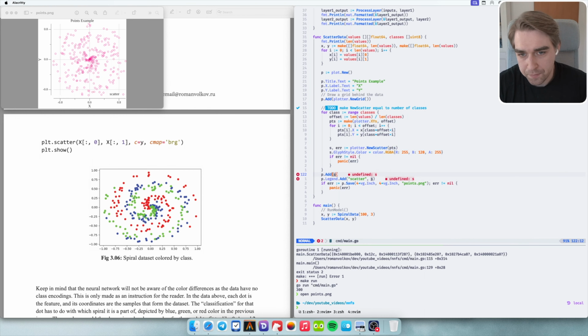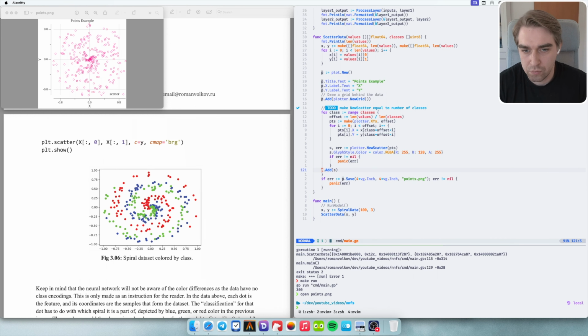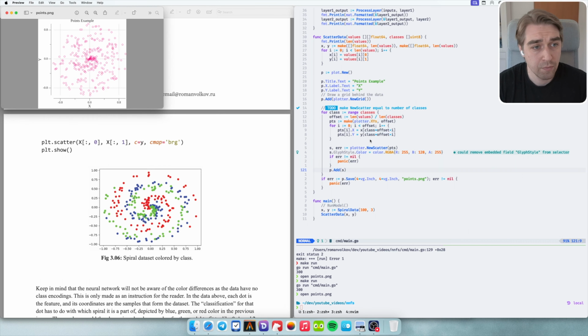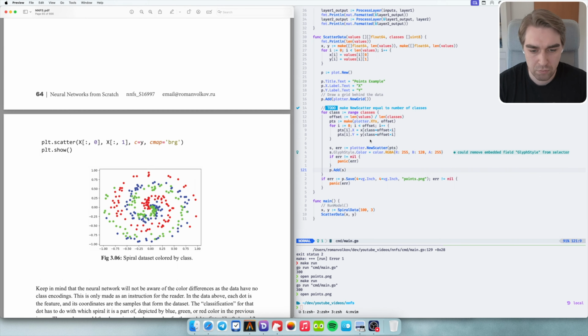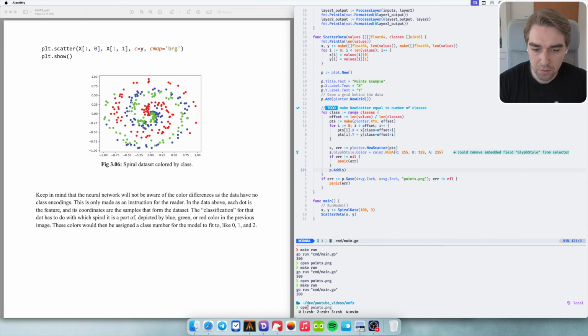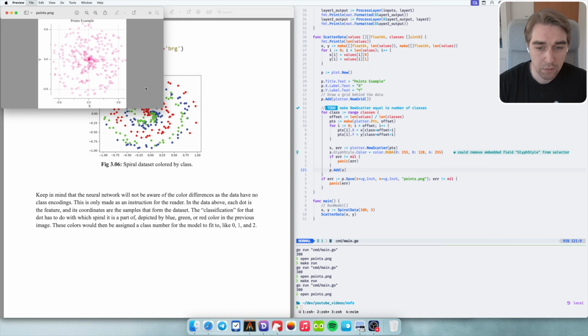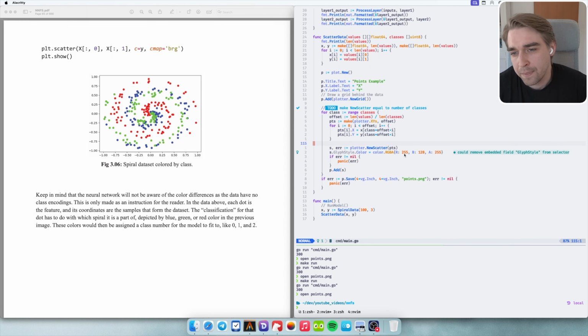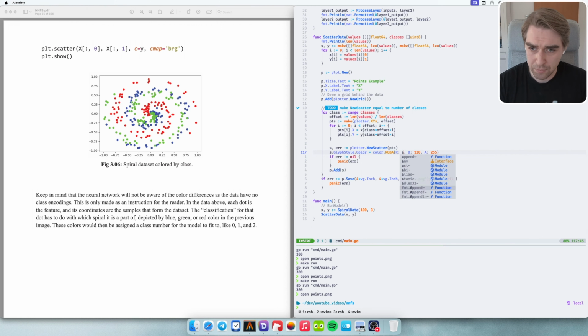And then wait, make, okay, I need to random the color. Okay, rand int.